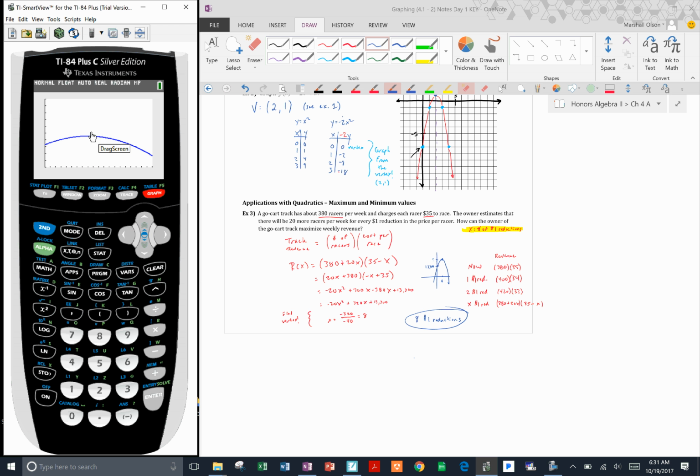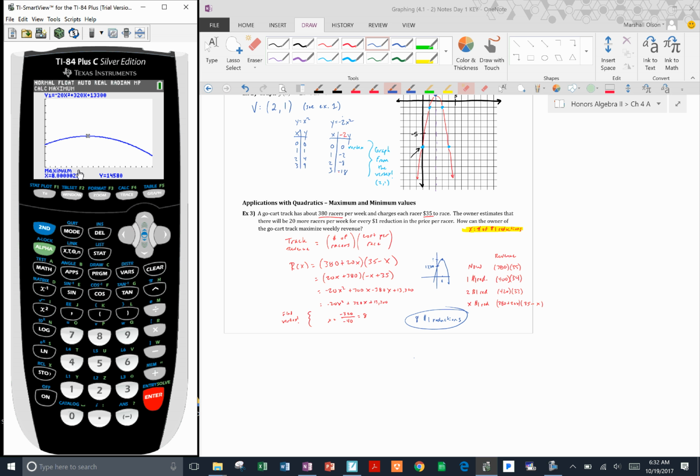Let's find that vertex using our calculator first. Let's go second and then trace for calculate up there. We want to calculate something on the graph. We want to calculate the maximum. We did show you this the other day, but I think it's good that we do this on the video too. Okay, we'll scroll over here. It's asking for a left bound right there. So we want to go to the left of the vertex. So that's pretty good. Then it'll ask for a right bound. So let's go to the right of the vertex, somewhere over here. And then it says guess. I'll just get a little bit closer and hit enter.